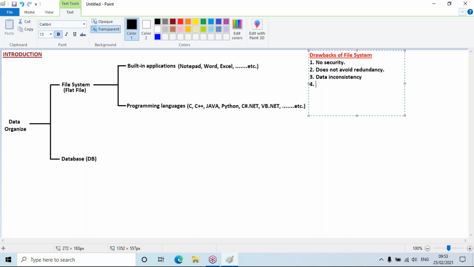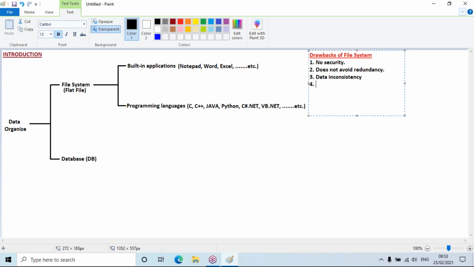What do you mean by data inconsistency? Simple example: the data is scattered in multiple files. Imagine a case.